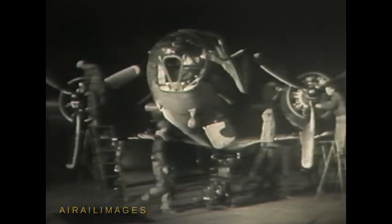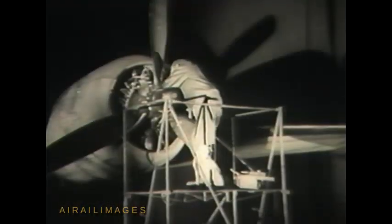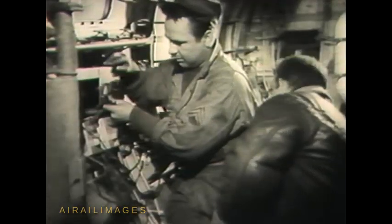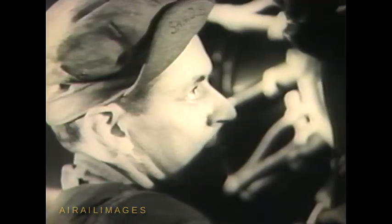In dispersal areas, ground crews are getting their planes in condition to fly the mission. The normal work of keeping an airplane fit for operation is enormous, even in peacetime. When you add to this already great job the element of battle damage, the problem becomes gigantic. Engines, wings, propellers, controls, wiring, fuel system, oxygen system, the 1,001 elements that go to make up the complex mechanics of a heavy bombardment plane all must be kept in perfect shape. The failure of any one of them on a mission can easily mean the loss of the plane and its personnel, or at best, such a failure will cause the plane to abort, that is, return to its base without having reached the target.